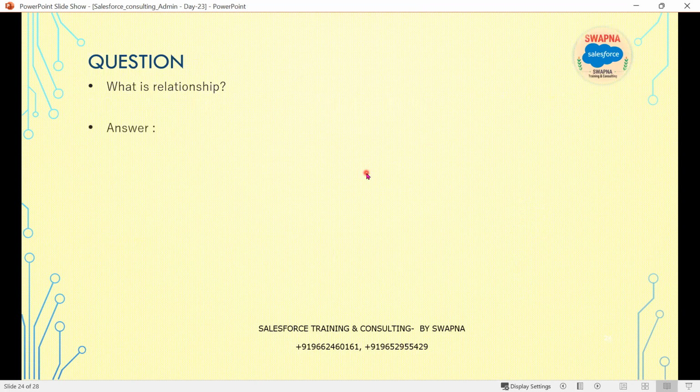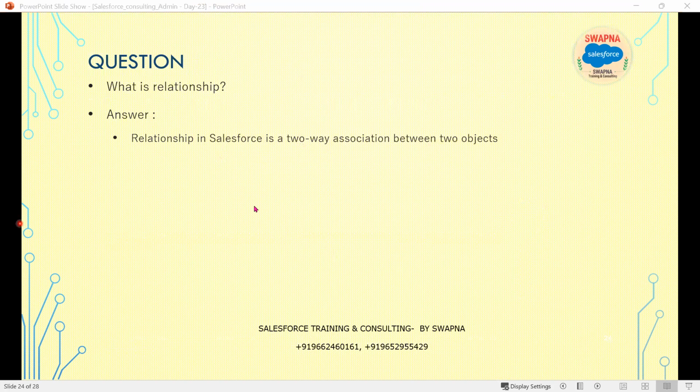Right. So the relationship in Salesforce is a 2-way association between the 2 objects, and in order to avoid the redundancy and data inconsistency, we need to create a relationship. That means we need to separate the data.